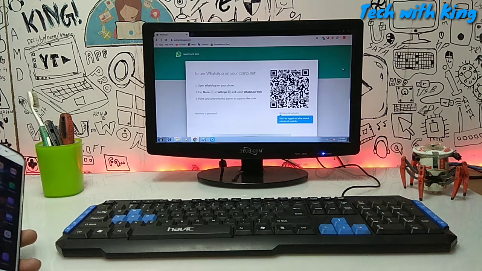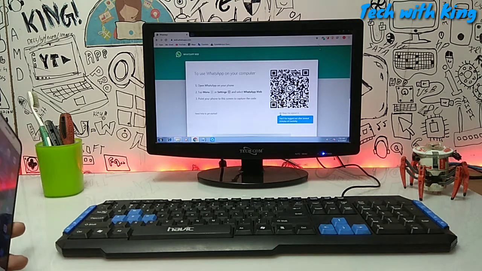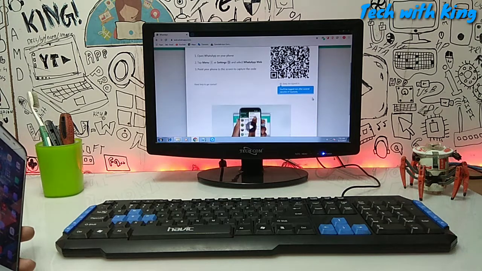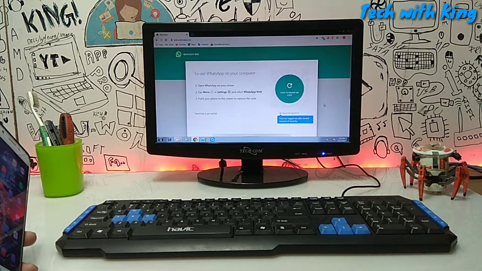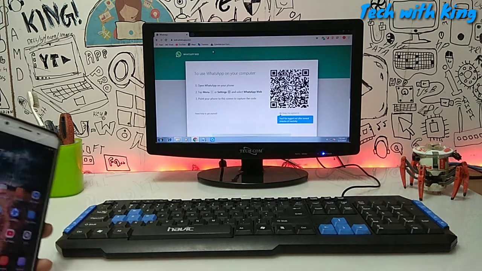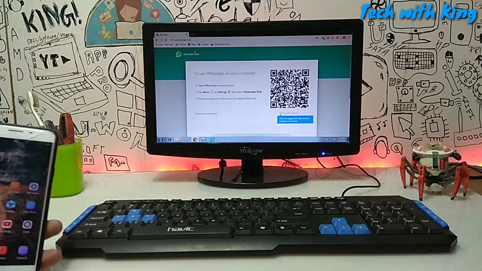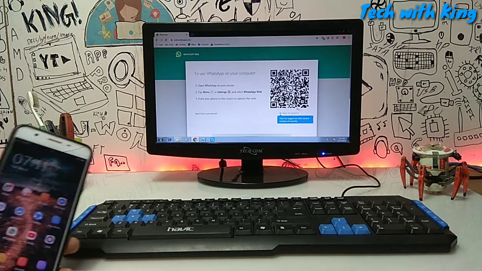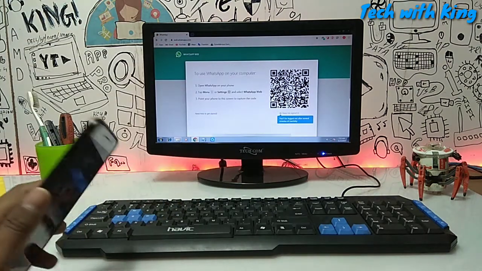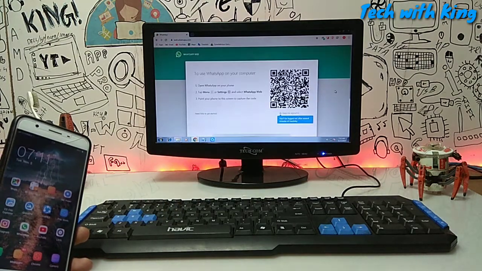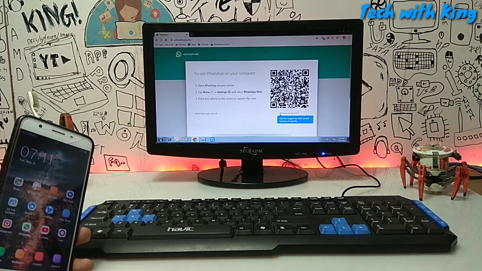I have seen a lot of people use WhatsApp on the PC using WhatsApp Web. It may be unstable or may not be usable properly. So this is WhatsApp Web. When you open WhatsApp on your Android, there is an option on the top right corner. Then you have to scan this barcode from your Android, and WhatsApp will open in your Chrome browser. So this may not be stable.